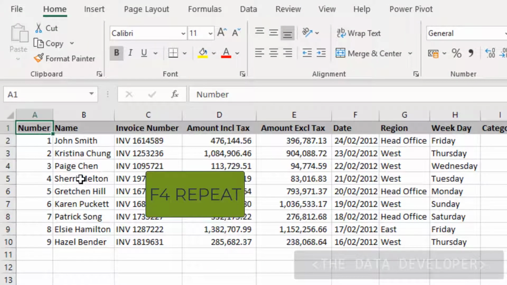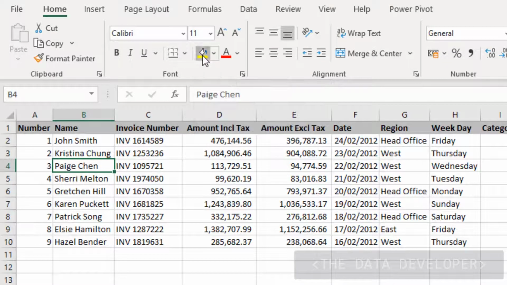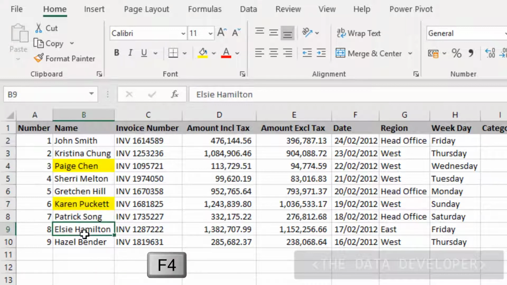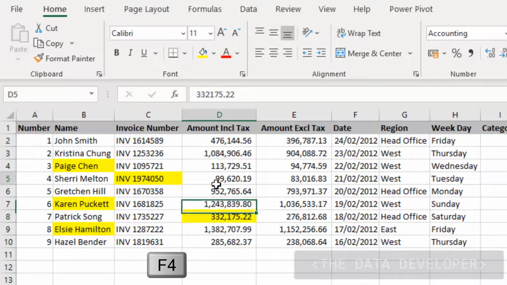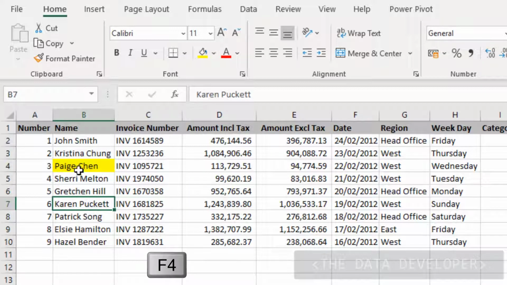Excel has got a functionality. If I click on any cell and perform an action on it, so I'm going to highlight this in yellow, if you click on any other cell and you press the F4 key, it will always repeat the previous action that Excel did. So you see now everywhere I click on F4, it will highlight in yellow. But this only works for the last action. So let me just undo this again. If you click on this cell, if I make it bold and then highlight it, if I go to another cell and press F4, it will only highlight it. It doesn't make it bold. So highlight was the last action, and that's what gets repeated.